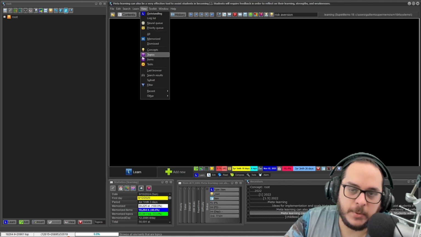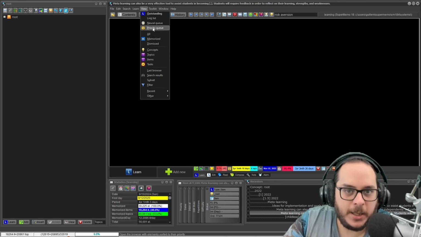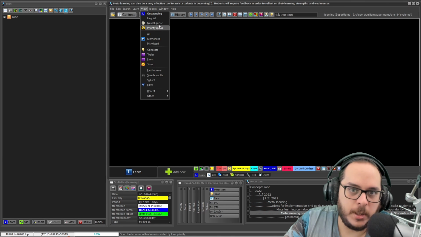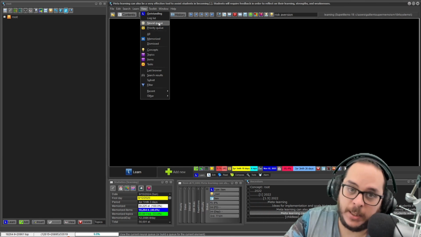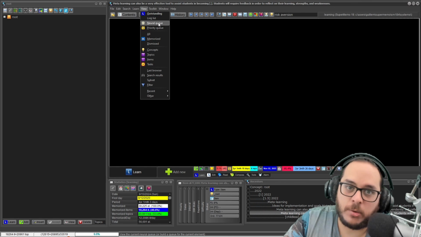It's different. It's not green and blue. Don't ask me why, it's not consistent. It's SuperMemo. And then here you have 4 options: outstanding, neural queue, and priority queue. Neural, we will see this much later. It's for the neural review.